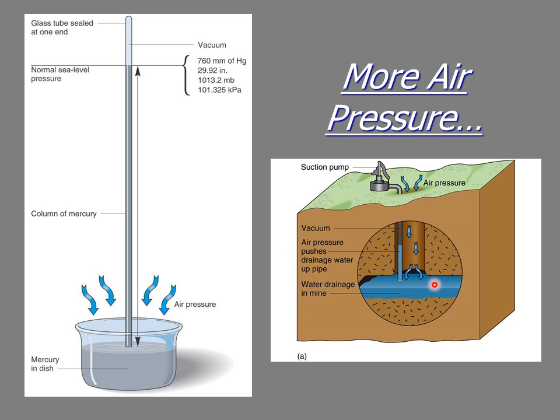This was discovered in the 1800s when they were mining coal in England, and when they were digging the holes into the ground and removing the coal, it would fill up with water, and so they would have to pump the water out so they could keep mining. Absolutely terrible job. But they noticed that when the pump would remove the air from the tube, water would shoot up the tube. Water weighs a lot less than mercury, so that water could shoot up, I mean, sometimes 50 feet. So anyway, they were really amazed by that water shooting up the tube, and somebody recognized that it was the air pressure that was shooting the water up the tube.